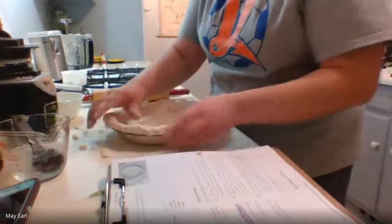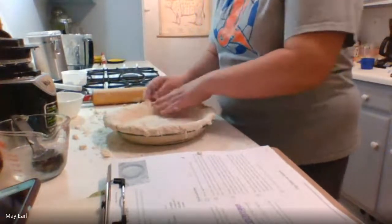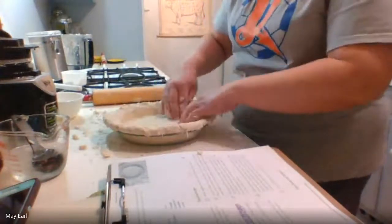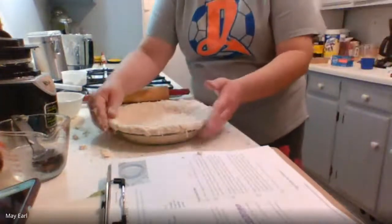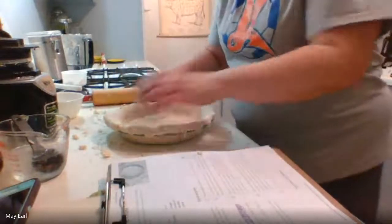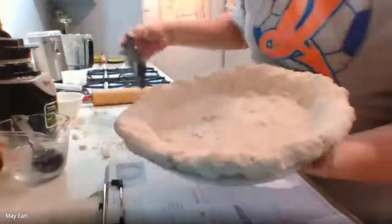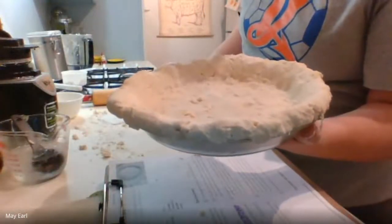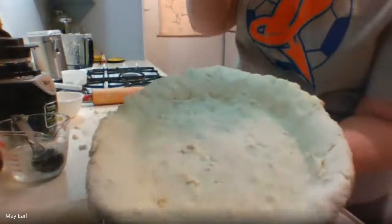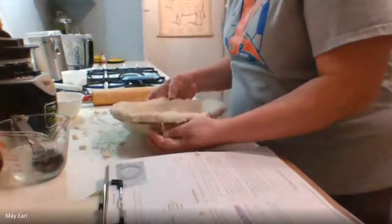If you don't have chicken pot pie, it could be a chocolate pie. Or just vegetable pot pie is one of my faves. Okay, so now that I've gotten it to this part, I'll kind of show you. Here's some special effect lighting. Do you guys see? I don't know if you can see it. The chunks of butter. There's still yummy chunks of butter there.